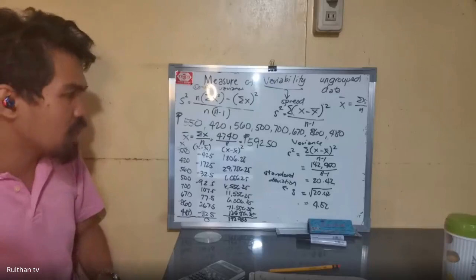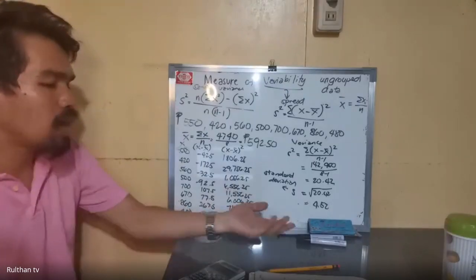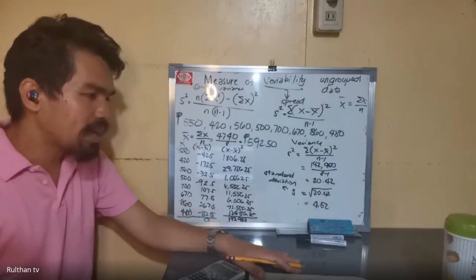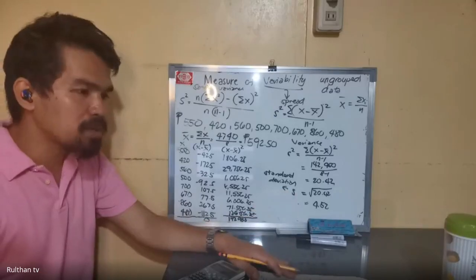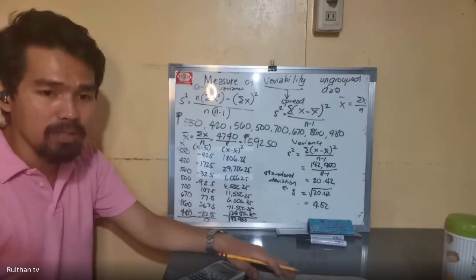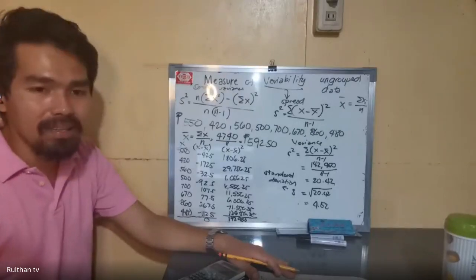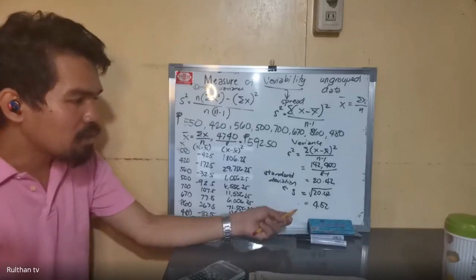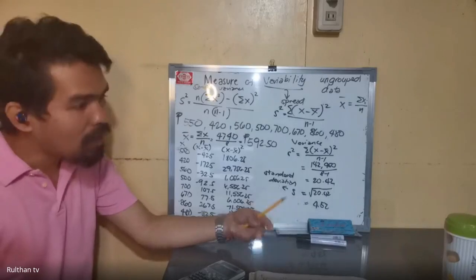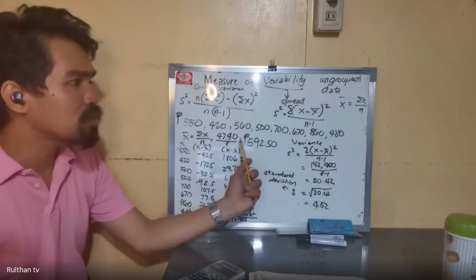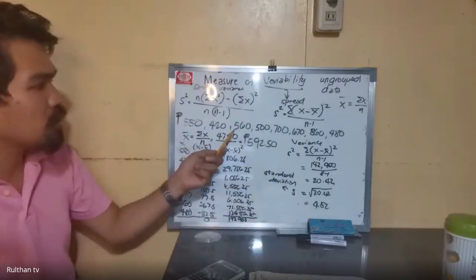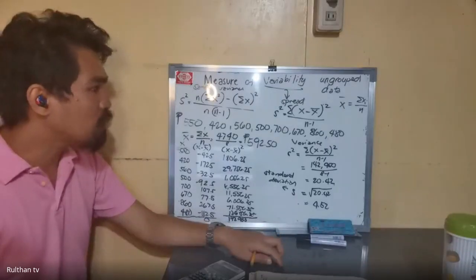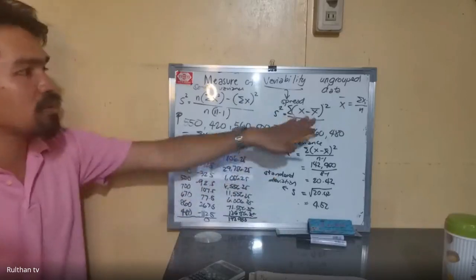Actually, there is somehow a general guide in interpreting the standard deviation. There is this book that I read, I forgot the author, that said that when the standard deviation of the distribution is above 3, the data is quite spread. But if the standard deviation is less than 3, then the distribution is not that spread out. In this case, since our standard deviation is 4.52, following that guide, the distribution is quite spread out. You notice the scores are away from each other, considering that we only have 8 scores all in all. So that's how we solve the standard deviation and variance using the first formula.